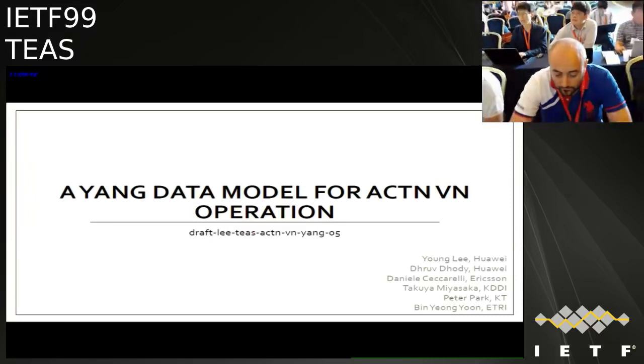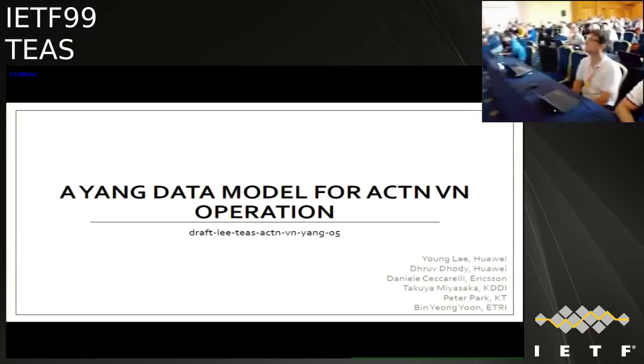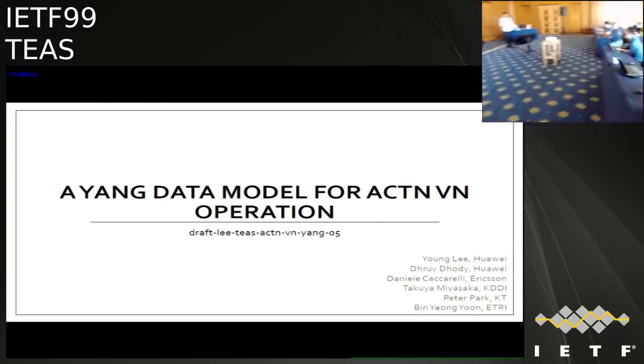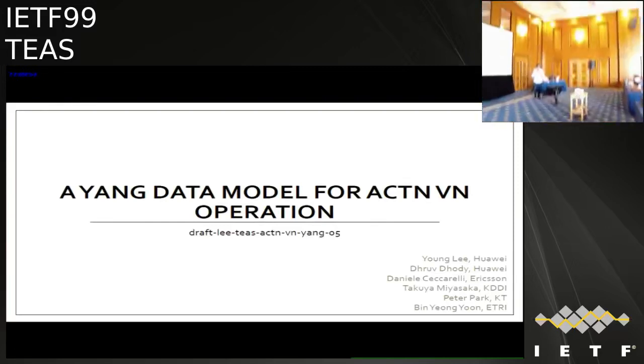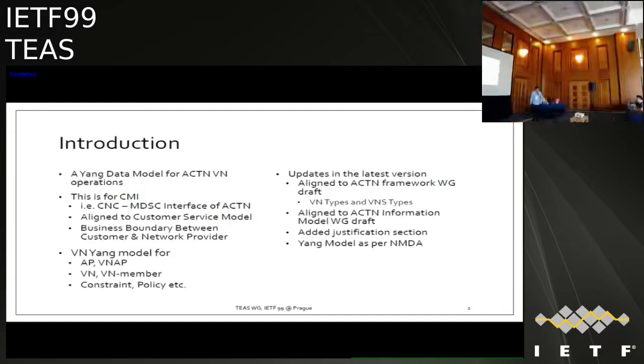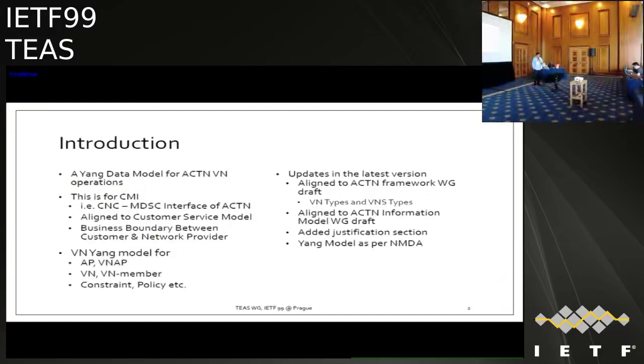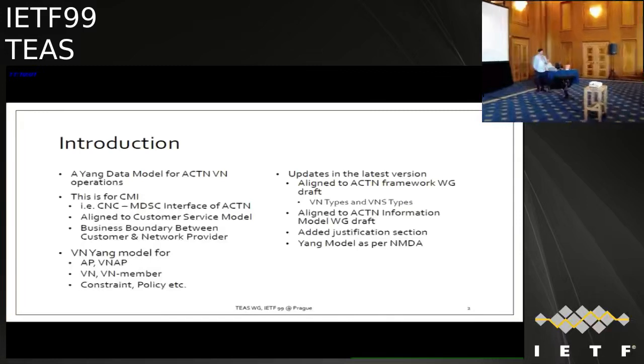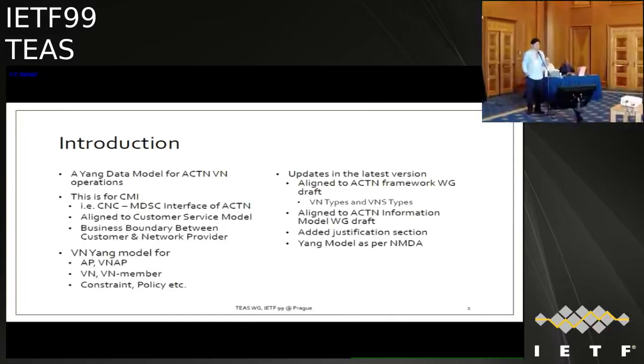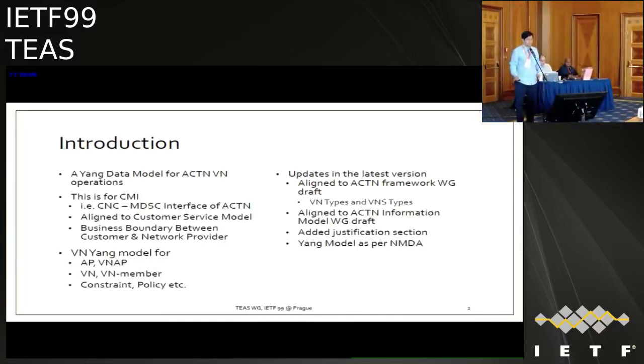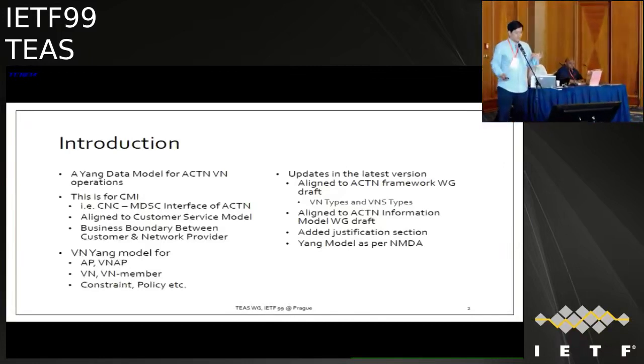Yeah, this is Young again. On behalf of Dhruv, I present data models for the VN service operation. I think I elaborated on this one in the framework. We added virtual network service, and this basically fulfills the CMI, the customer to MDSC interface, and this is aligned to the customer service model. CMI is actually a business boundary between the customer and the network provider.